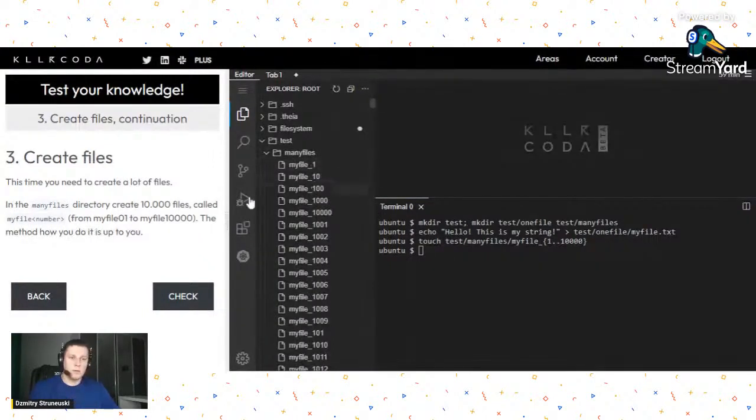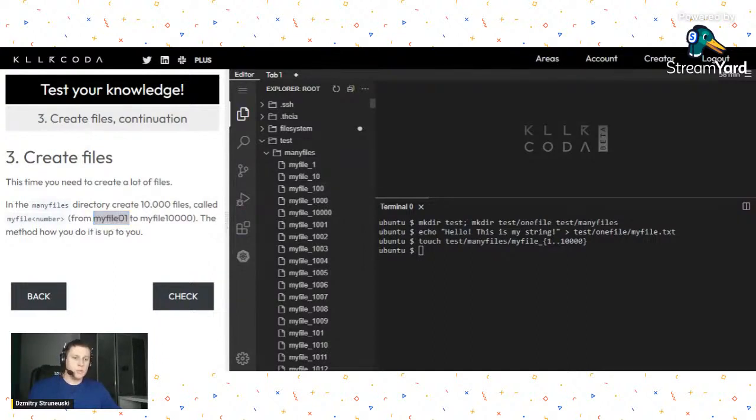As you can see in the description, we have to create myfile01. In this case, like we did, we have no such files as myfile01. We're starting with number 1.